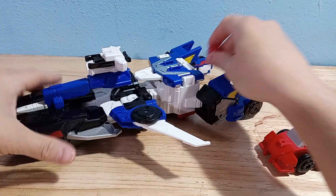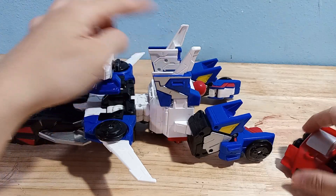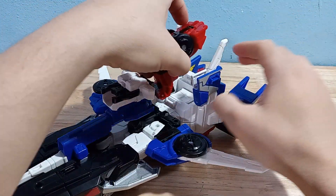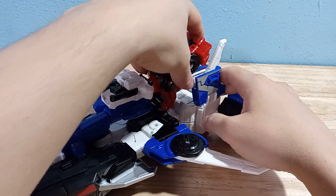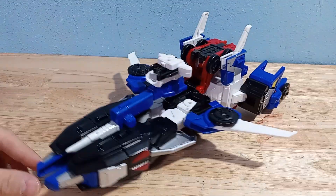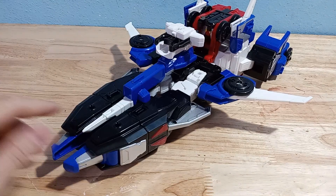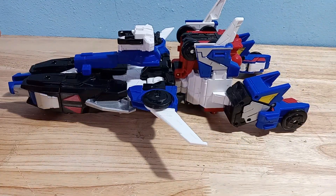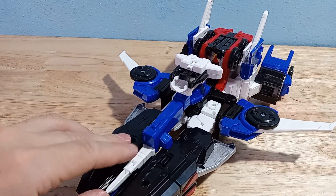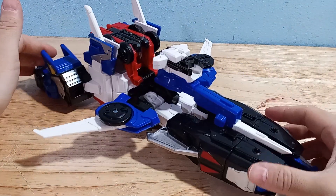You're going to take the orb and open up the wings back here, which become like the tail fins of the vehicle mode. Then peg in the car just like it was in the back of the robot mode, so it looks like that — which makes the whole thing look even a little bit more ridiculous. But overall this vehicle mode is kind of a mess; it's very Six Shot-style because it's doing too many things. You can tell they put all their time and attention into the robot mode, which I don't mind. At least it's a fun vehicle mode to transform back and forth. I'd rate this alt mode about a six.